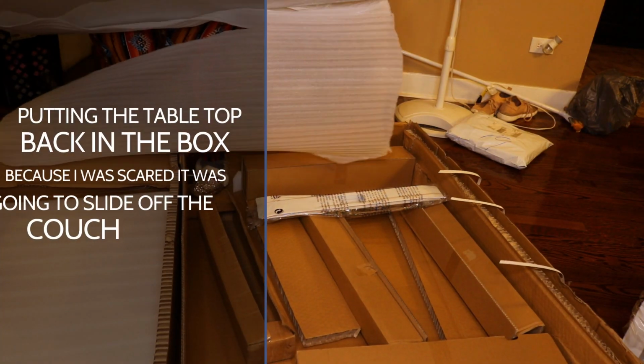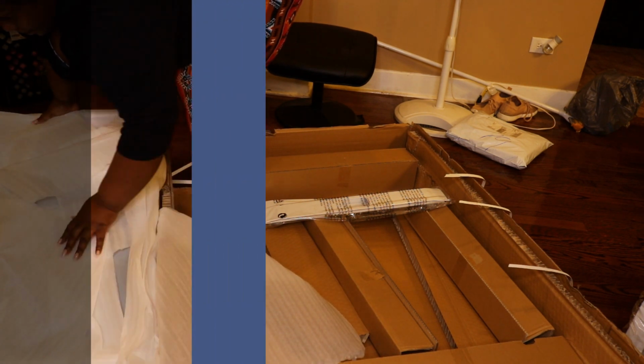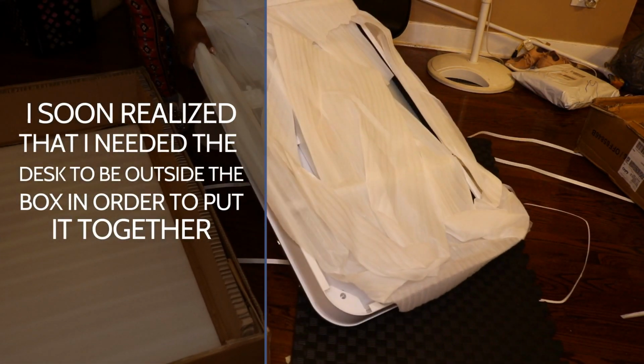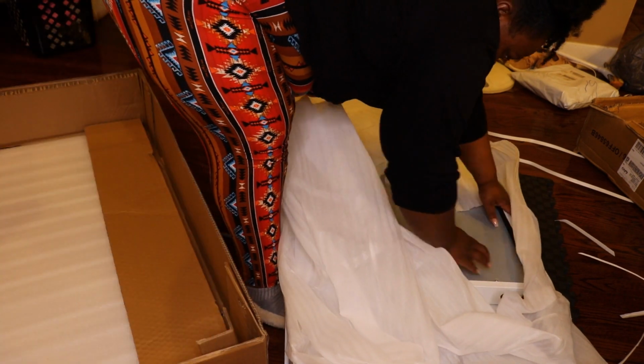But because there weren't many reviews, I was like, I don't know if I should get it. I decided to just go ahead and trust my instincts and trust that this desk was going to provide everything that I needed it to provide. And that's why it means so much to me, because I didn't go with what everybody else was doing for standing desks. I went with what I wanted to do.